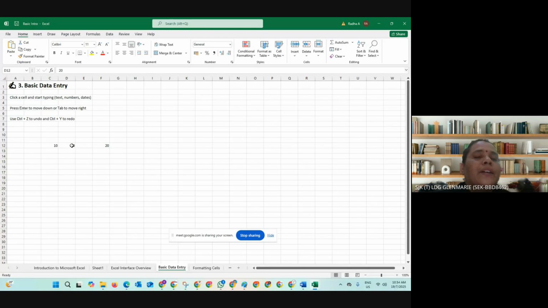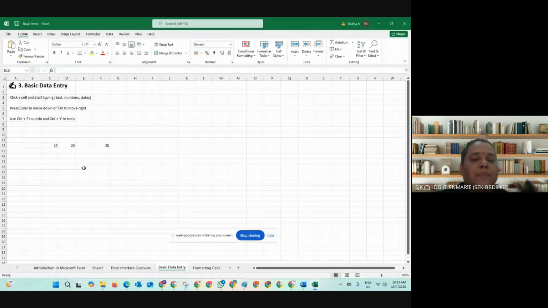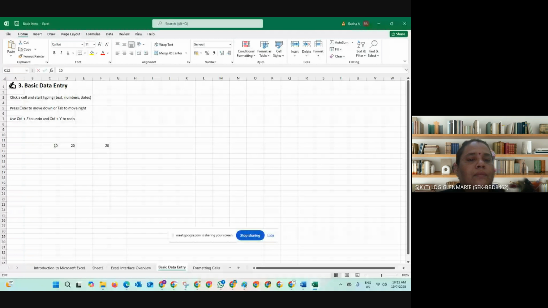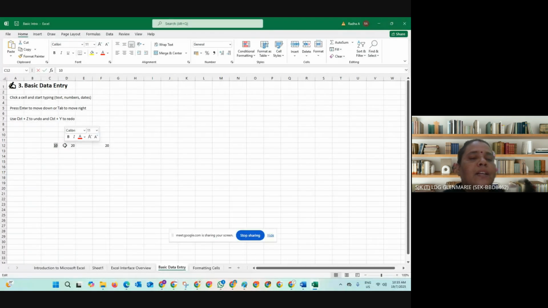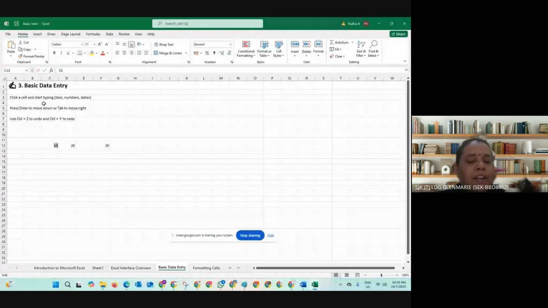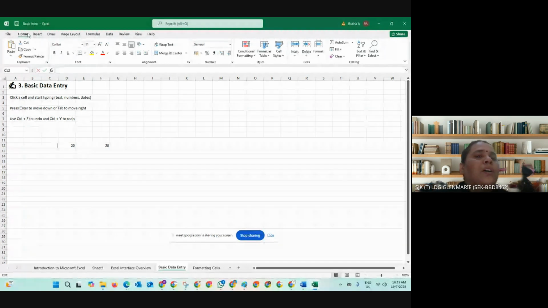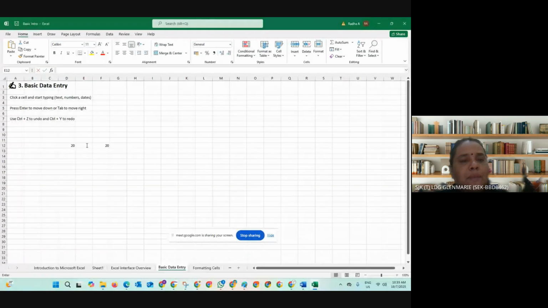Suppose I want to cut this information from the cell, I don't want this information, I want to remove it. Otherwise, cut the information and then paste it to some other place. Okay, so I select this one. Control X is used for cut. Otherwise, you can go to the Home menu and use the Clipboard ribbon. Now I go with pasting here. Just click over the cell and then paste there.